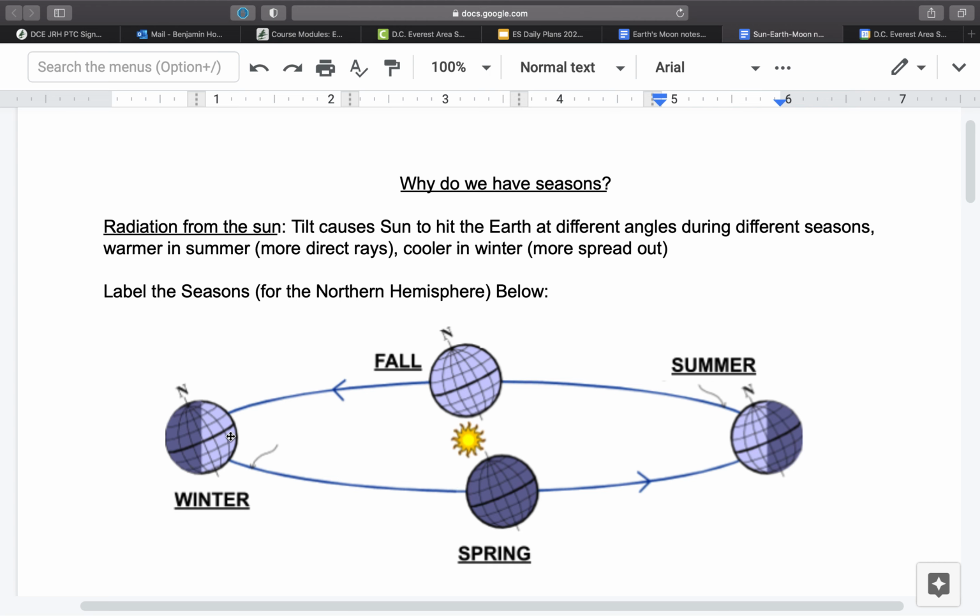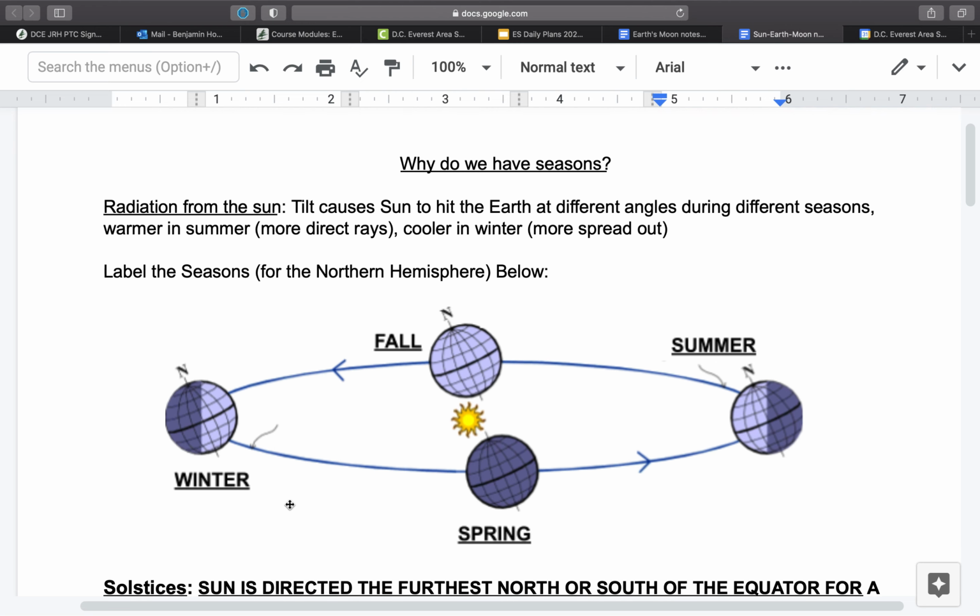The other thing to cue in on is where is Earth's tilted axis? In this particular diagram, you can see how the axis is tilted in this orientation, and it's true in every single one of these pictures. The reason that's important is because we need to know where the sun is most focused, where it is most direct, okay? So the first thing you want to do when you're identifying seasons on a diagram like this is find either summer or winter. For now, we're going to disregard fall and spring. We're going to focus just on summer or winter.